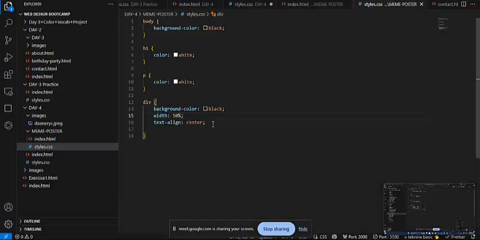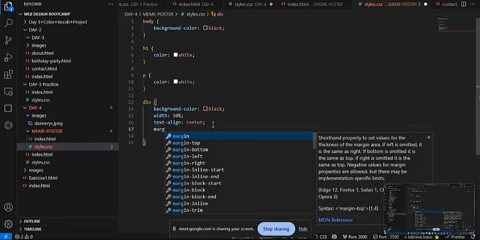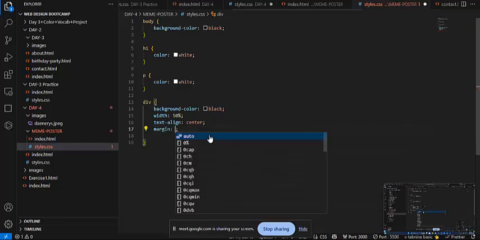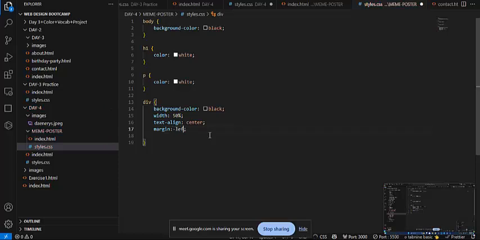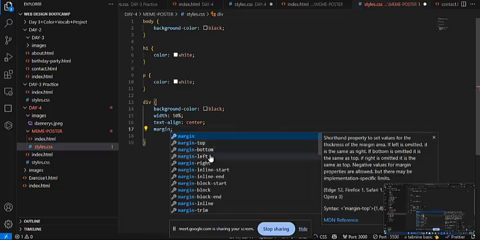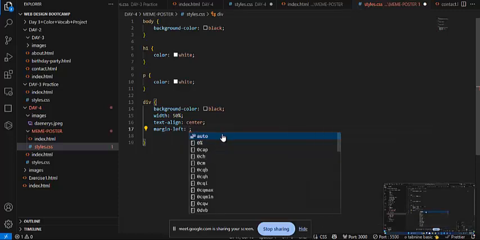So let's add other properties. Let's say a margin left of 25%.